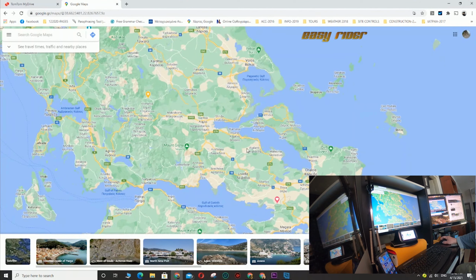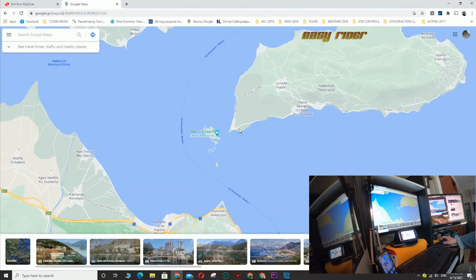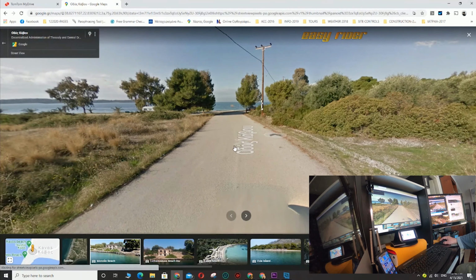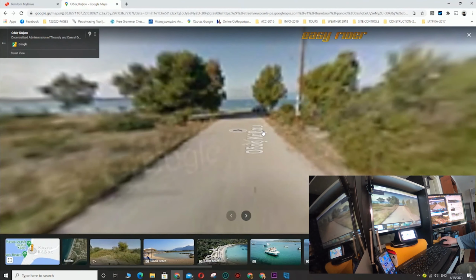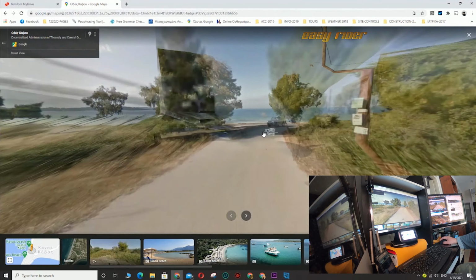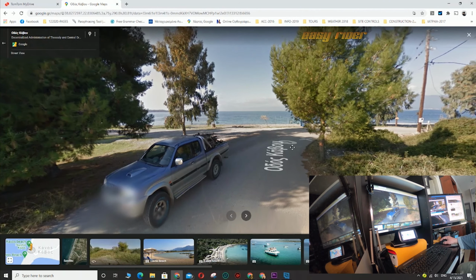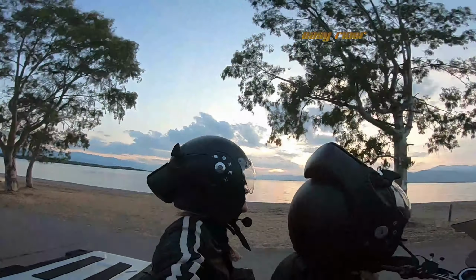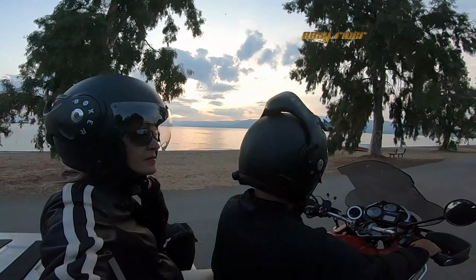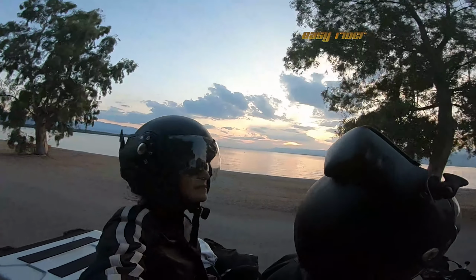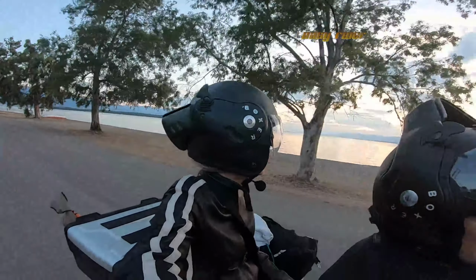on Google, you can see more details in everything, like for example, right here. I know this place, but you can see how the road condition is. See that? This is what I check, especially when I'm designing a tour, or I go to this place to check everything before we take people there. This is what I do. Then I take the roads and we go there and we see, look how beautiful this is. You see that?